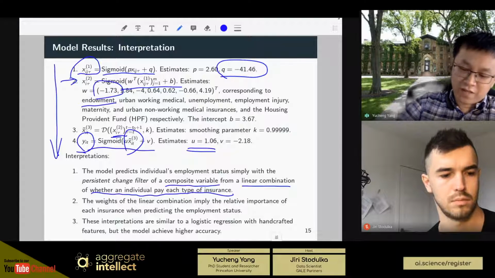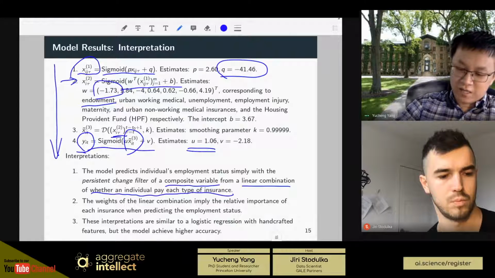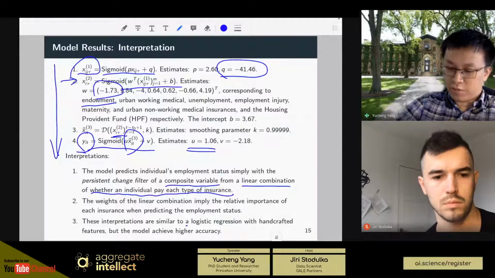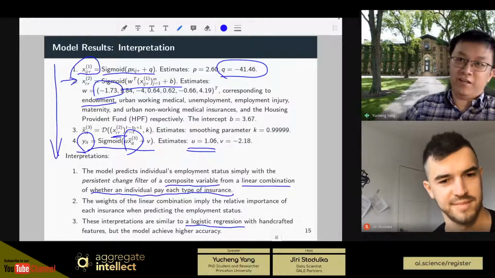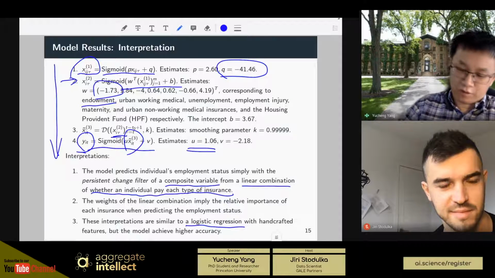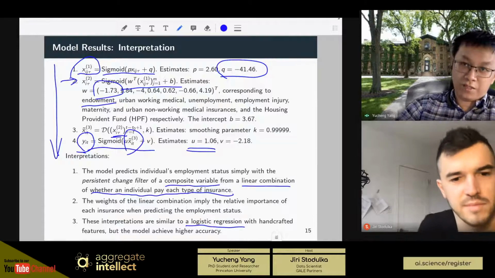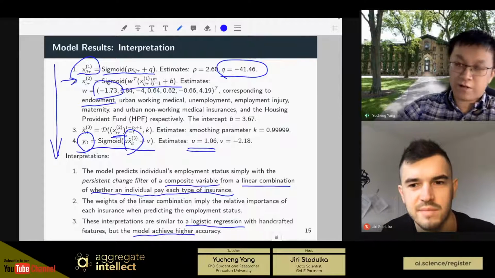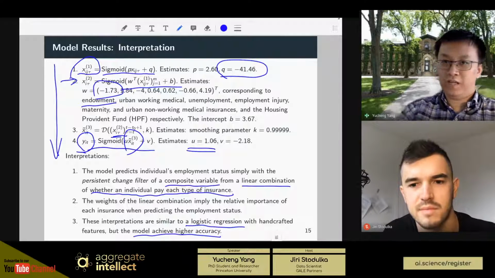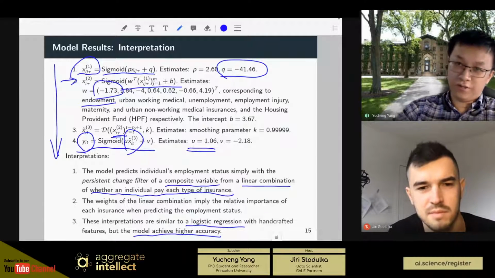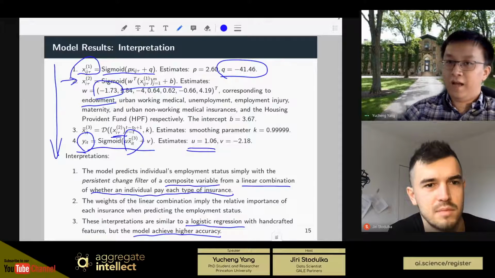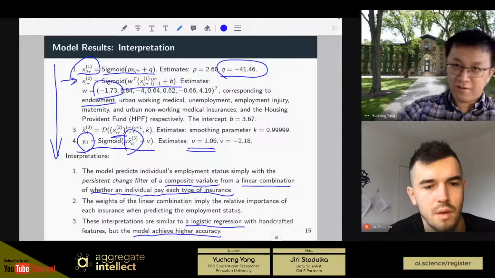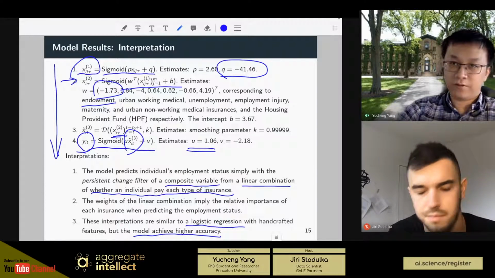Interestingly, we find that these interpretations are similar to what a logistic regression can deliver. But of course, our interpretable neural network model achieves a much higher accuracy when fitting the data. And the logistic regression is guided by the model results of our interpretable neural network.